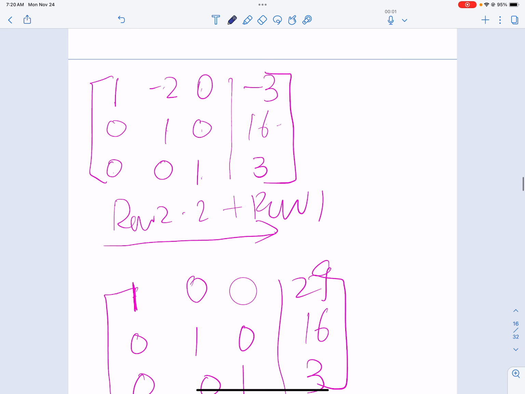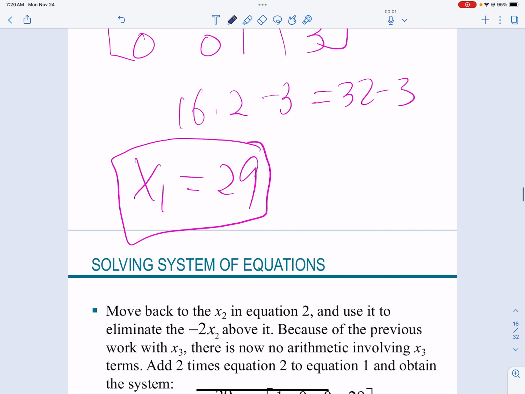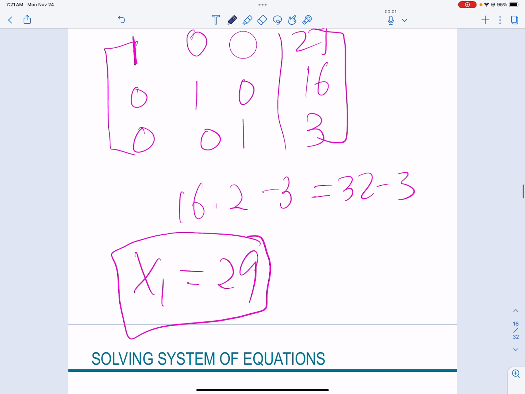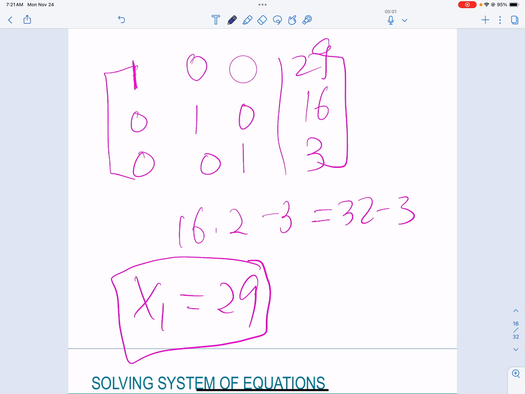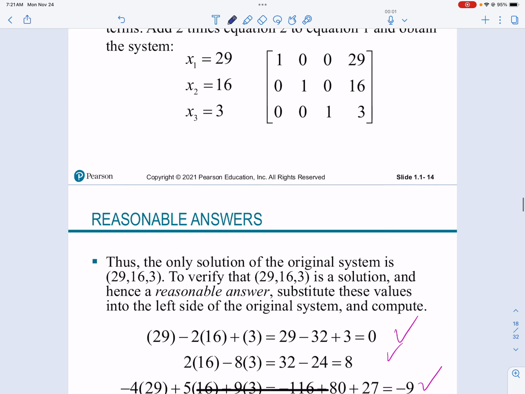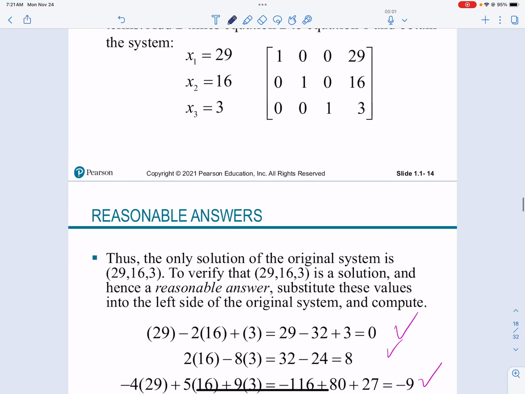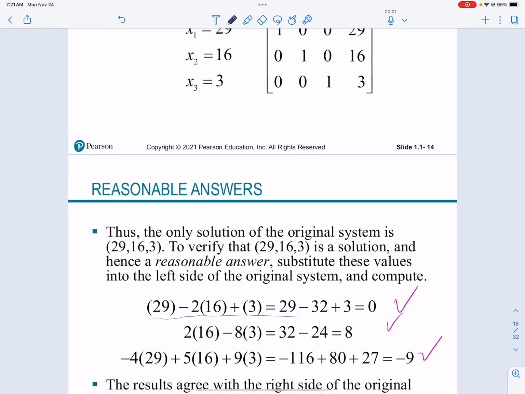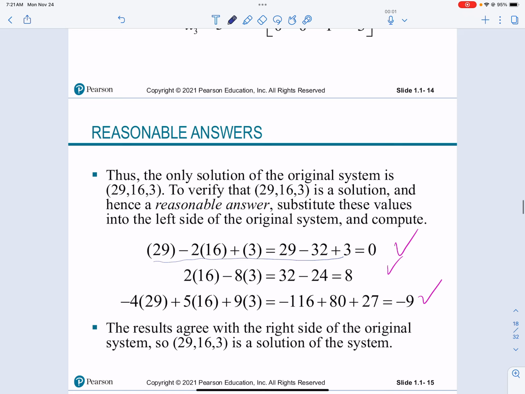Okay, linear algebra. Okay, so you guys can look at these things very carefully, and you will know that x1 equal to 29 from the matrix notation or from the substitution method that we learned. Okay. And how could we check the answers? Yeah, are you guys with me? Just plug into the equation. We have to make sure every equation holds.